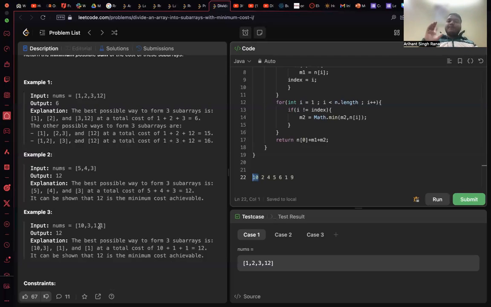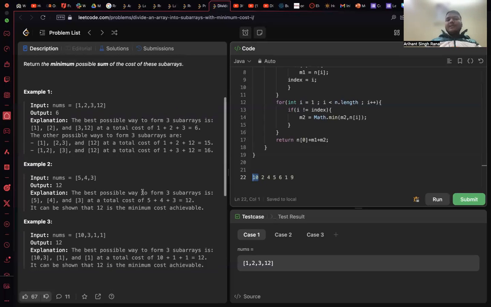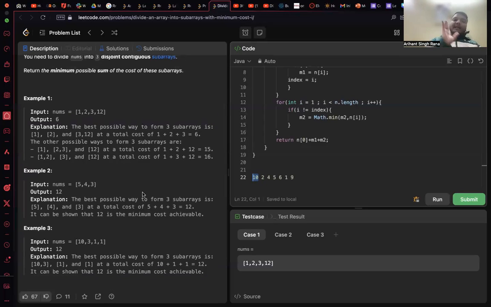That's why, as I told you, the first element inside the parent array would always be considered as the cost of one of the disjoint arrays. That's why the answer includes the addition of 10 in any case, or in any solution, the first element would always be added to the cost of the three disjoint arrays.